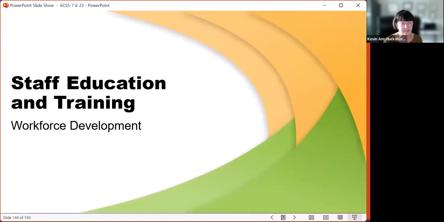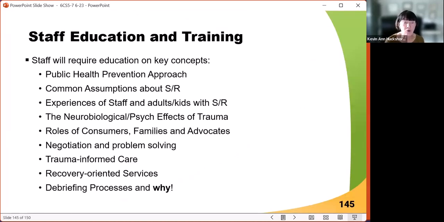Okay, and then the third piece of workforce development is staff education and training. This is a leadership issue because only leaders and their HR department can make sure that staff get this training. And some of these trainings can be done in literally 15 minutes. You will all have access to all these PowerPoints if you ever wanted to use them, if you're in a supervisory role, or even an informal leadership role. You could take them apart and do mini training sessions at your shift meetings, at your staff meetings.